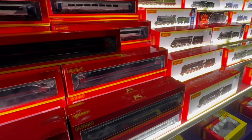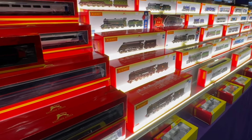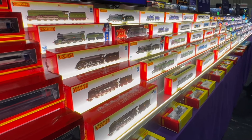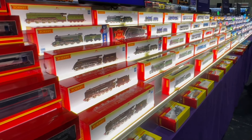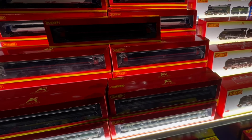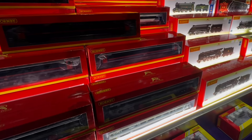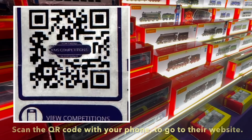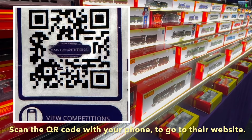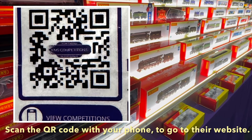This is a bit of an unusual one, but I've just come to KMS Models and I'm totally caught by the way they've done the lighting. I went to tell the chap and he said could you give us a review — so this is it. I'm just showing the stand as it is at the show. But isn't that lovely lighting? It's so dramatic, and the way it lights up the boxes as well — I think it's just brilliant.